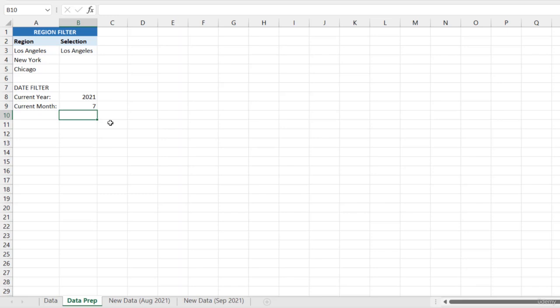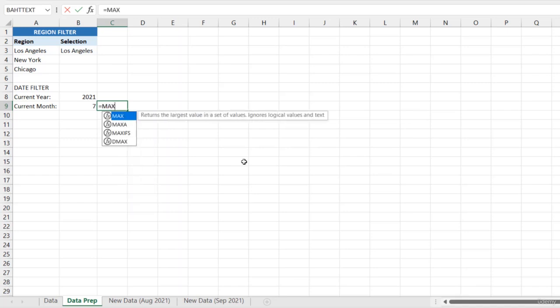So if you are working on an earlier version, then you may have tried to write the max ifs formula and found that you don't have it. But don't worry, I do have good news for you. You can actually get the same result as we did here by using an array formula. So I'm going to write it right here next to my 7.